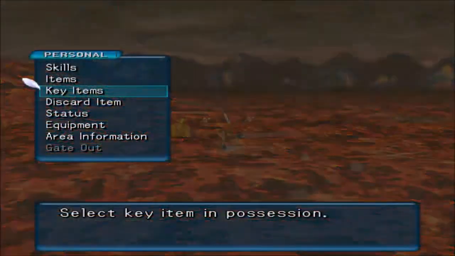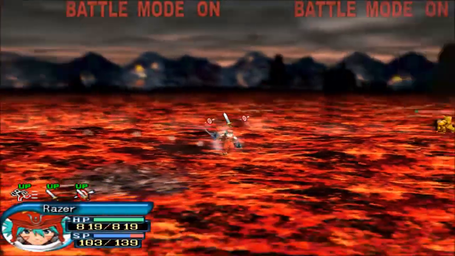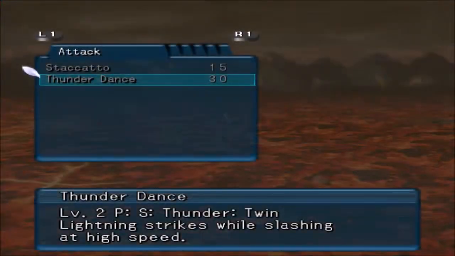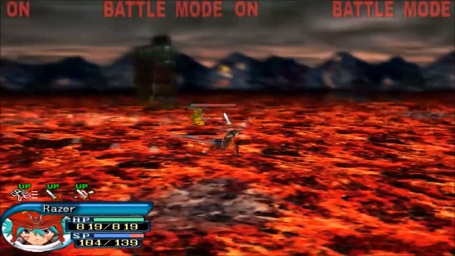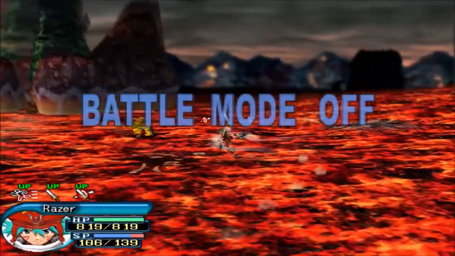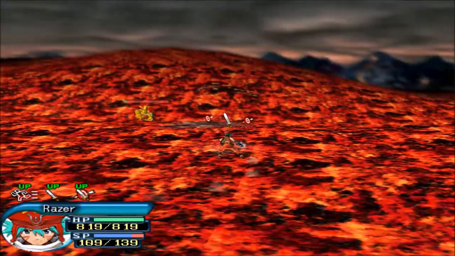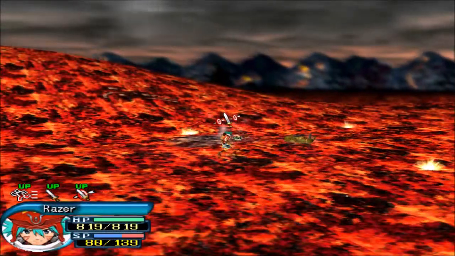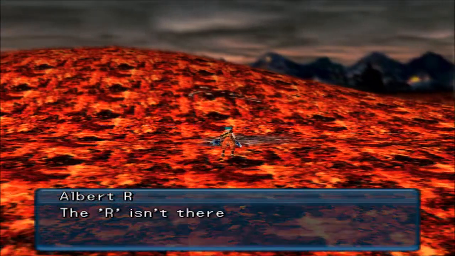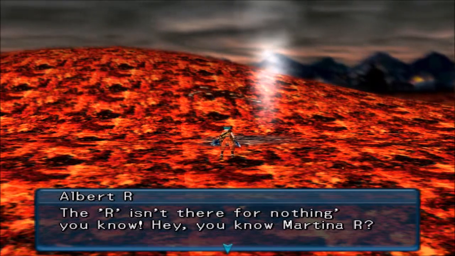One more hit and he's dead. How can I not hit him? He's right there. Come on. That's unbelievably stupid. There we go, got him finally. Jeez, so annoying. The R isn't there for nothing, you know. Hey, you know Martina R? Yeah, we're gonna beat her too.